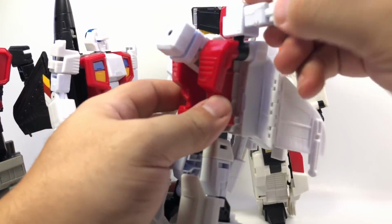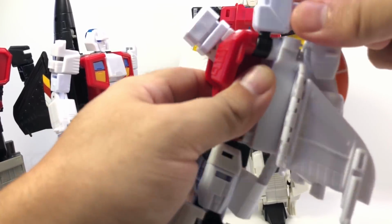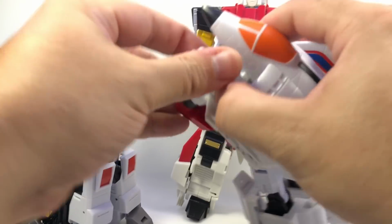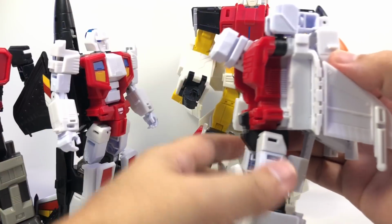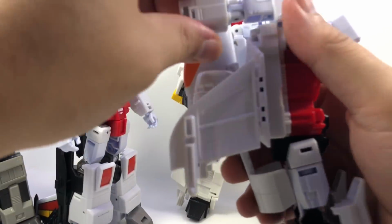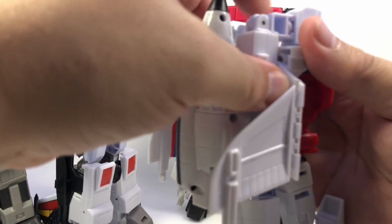He also has the pegs here on his arms, so I guess we'll do the same thing with these arms. That arm is squeaking a little bit more than the others, and I'm not super concerned about it because it's not resisting me in a way that I feel it's going to break. But you know, be careful. I do have some of that shock oil sitting right over there, so if I need it, I got it. Have those in right up there.